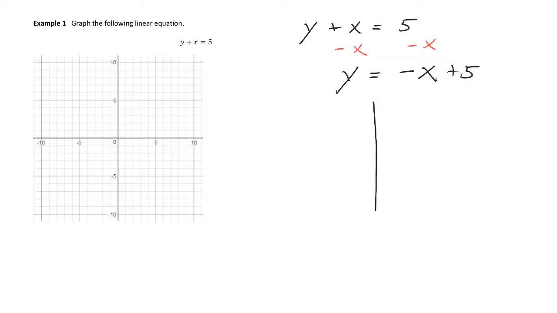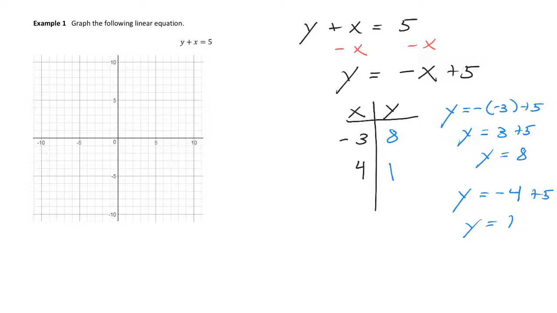And this time, I'm just going to use two points to get my sketch. So let's see, I can, like I said, use anything that I like. Maybe I'll use negative 3 and positive 4. For these two values, if I put negative 3 in place of X, the negative times a negative is a positive. And so this is a Y value of 8. For positive 4, I get negative 4 plus 5. That's just 1.